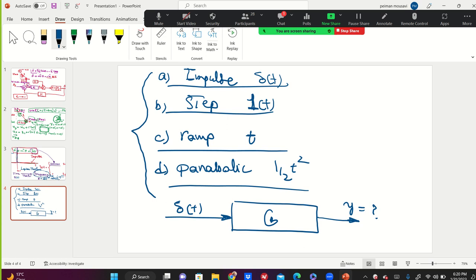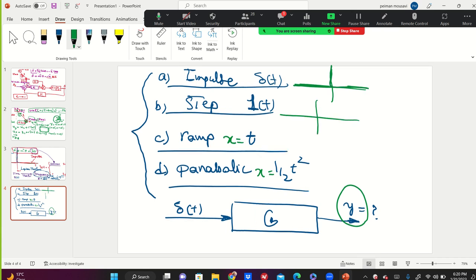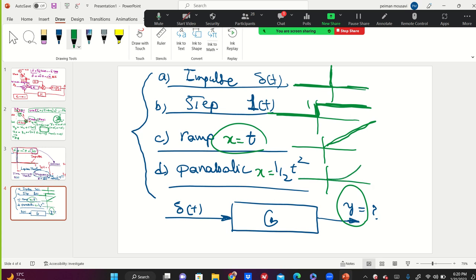Yeah, t, time, ramp. Exactly. X is equal to the ramp input to the system, and the output is Y, right? So if I want to plot it, I'm going to go into detail next class. As I told you, this is impulse. This is step input. Here is 0, and here is 1, unit step. This is ramp, from high school, y is equal to t, and this is parabolic. Here we go.